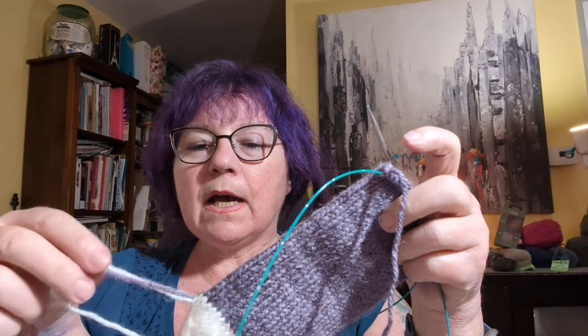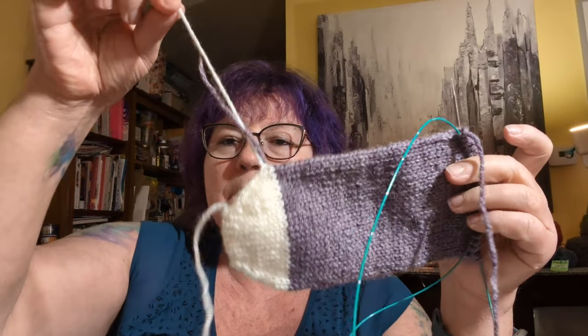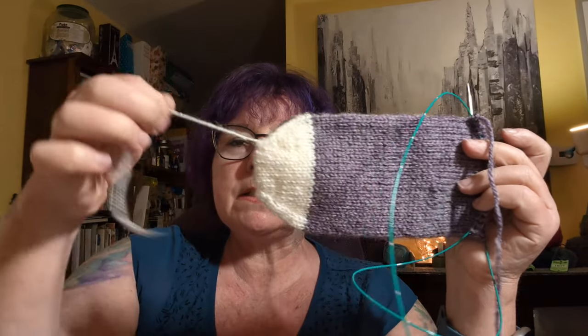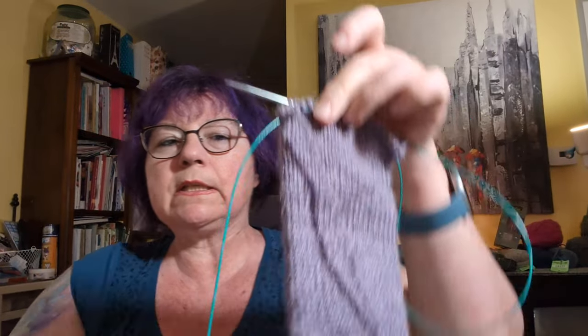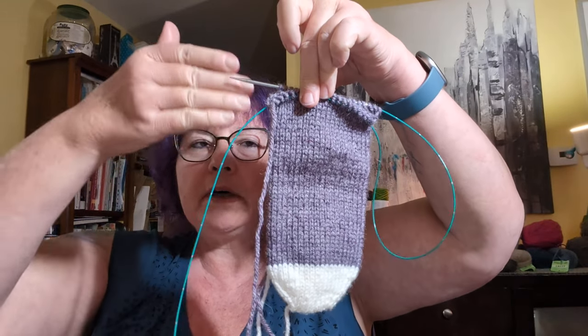So I hang my tail out so that I can see where my cast on is. My tails are always hanging out, so it is a visual cue to me. This is the end of the round for me.